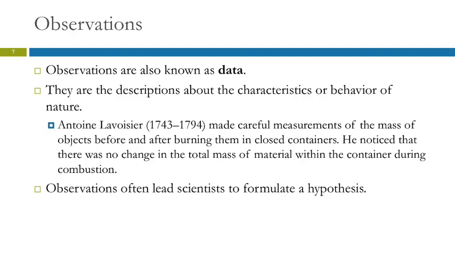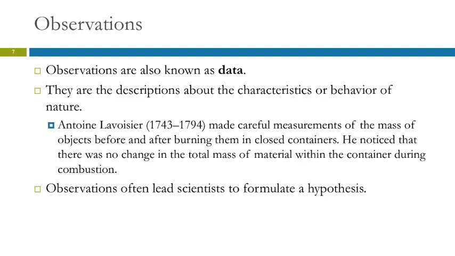When you burn wood, it actually combines carbon with oxygen and hydrogen with oxygen, and you get carbon dioxide and water vapor, and that mostly goes up the chimney, and that's where most of the matter that was in the wood goes. But if it's in a closed container, then those gases can't escape. And Lavoisier observed that there was no change in mass.